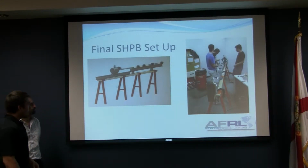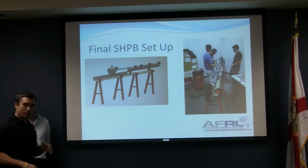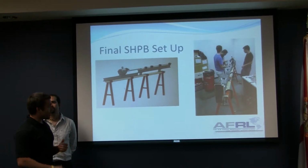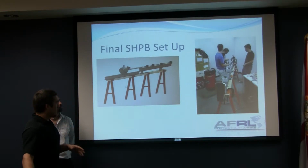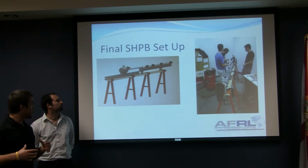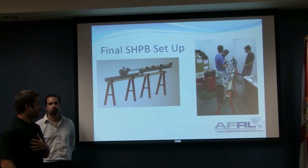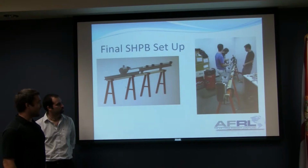We also incorporated a series of sawhorses to have the entire project on a level plane that we could work at. And as you can see here, we have the Hopkinson bar on steel I-beams, and the compressed gas unit that we assembled on the same I-beam. This will ensure a linear shot, and that's our final project right there, final design.